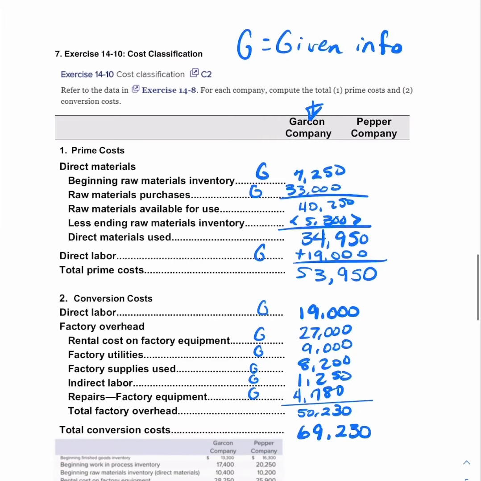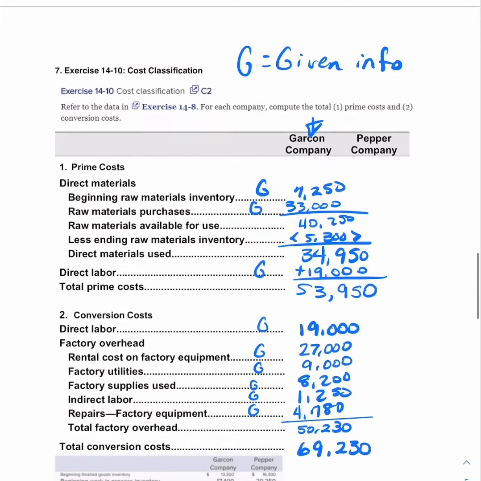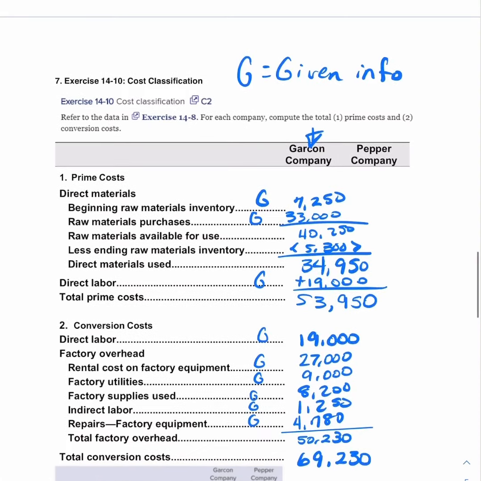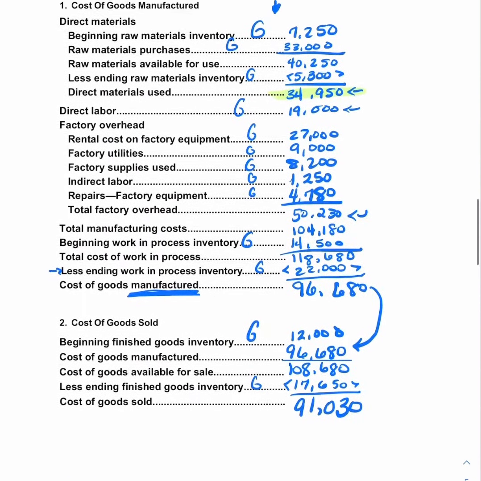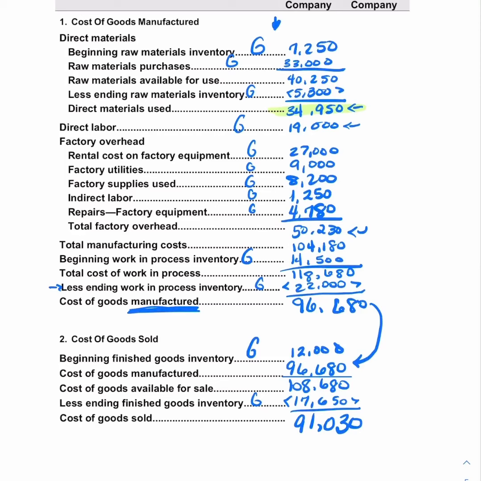But before we do, I just want to take a second and just show you this. Look at how many of these items were simply given to us in these questions. Yes, there's a lot of data here. Is it very complicated? Hopefully not, because all you got to do is slow down, figure out where that information goes, and drop it in there. Right? We're not doing any kind of very complex calculations. We're trying to keep this as direct as we can, but there is a lot of information we're going to have to sort through.